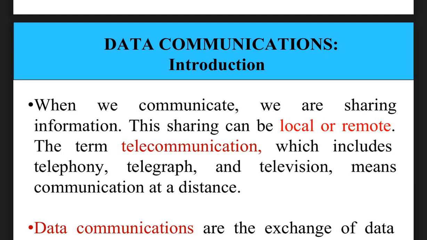So the very first thing we have to remember: when I want to tell something, one person is telling, and the other person is listening or getting to know, that is called communication. That is nothing but sharing the information, right? The information can be local. It can be either in a direct way or an indirect way, in remote ways also.